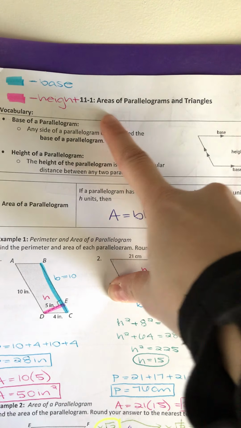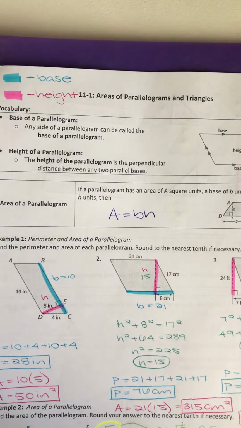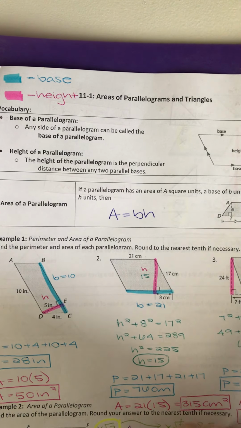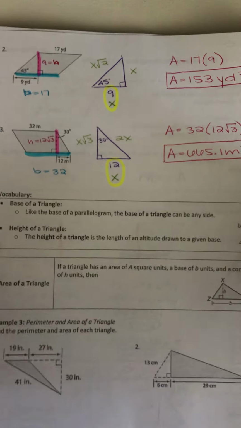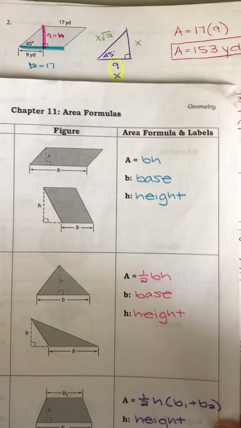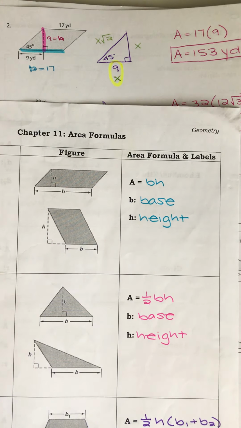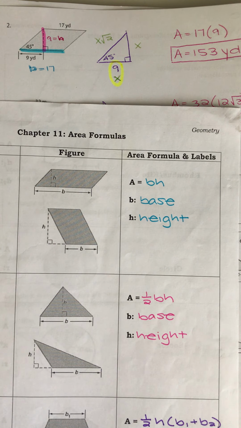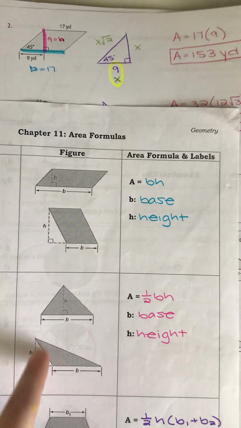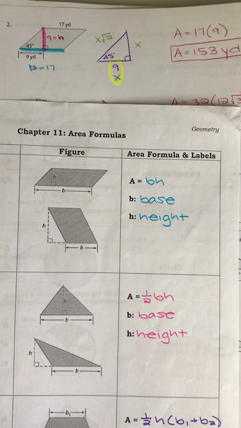We're going to finish the 11-1 areas of parallelograms and triangle notes. We're going to talk about triangles now. So if you flip your notes to the section that we skipped for triangles, the formula that you should write on your orange sheet is very similar to the formula for parallelograms, except we're going to take 1/2 the base times the height. And again, like I stated earlier, sometimes the height's inside the triangle, sometimes it's outside. Very similar to the parallelogram.